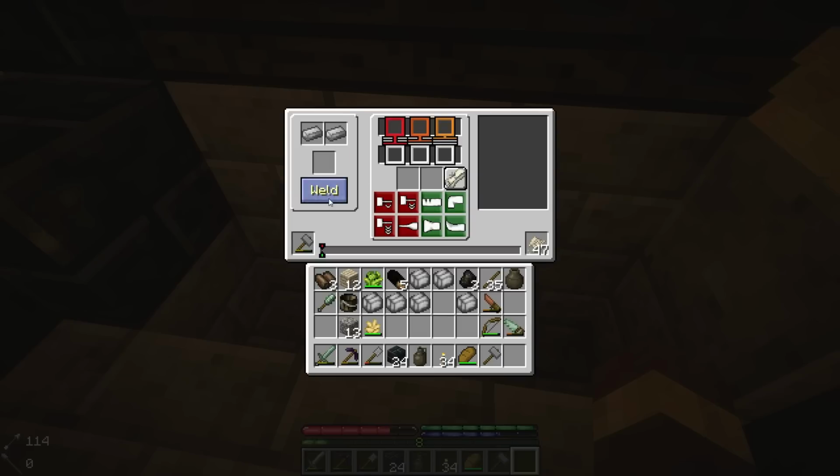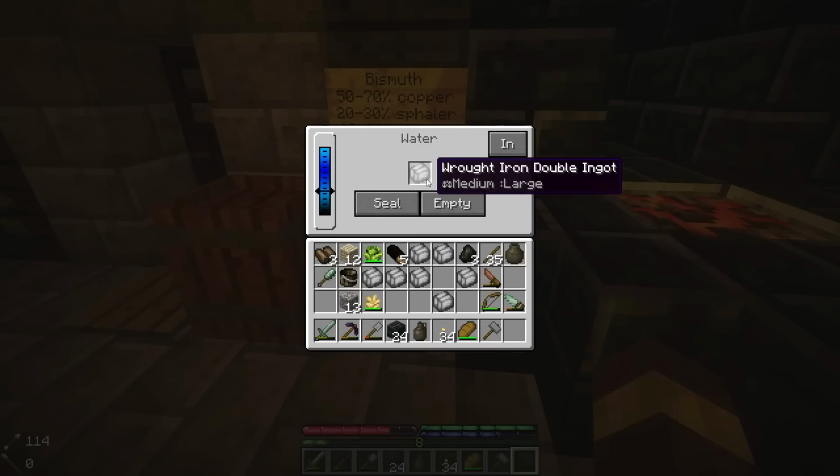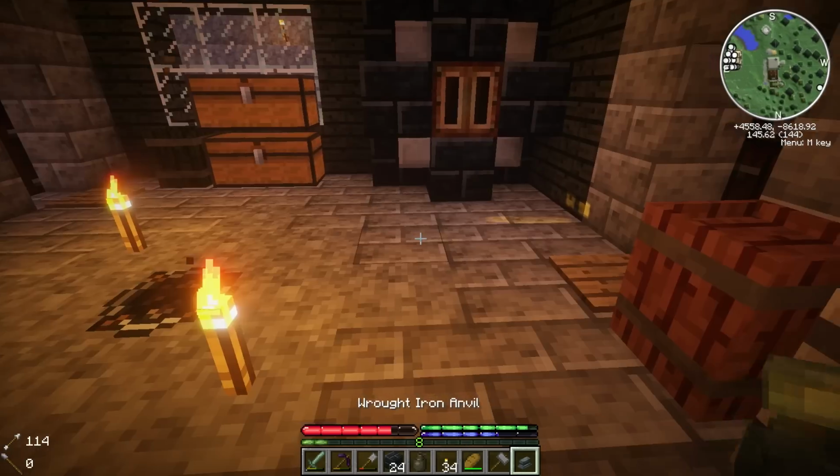Anyway, we need to weld these last 2 ingots together. Get our last double ingot. We need to cool this one down so that we can craft with it. And now we should have 7, and we can do the same pattern as before, and we get a wrought iron anvil. Oh yeah.